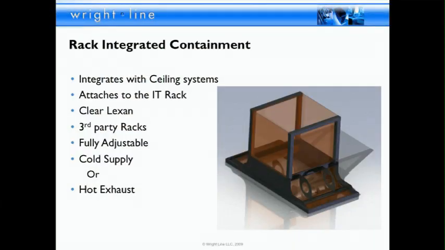But the same idea, physically bolts to the rack. So if you have to move out the rack, you have to take this off temporarily, or brace it up and then move in another rack, if that's a requirement. And then it's made of clear Lexan. I've shown it here tinted, only because when I show this and it's clear, you can't see anything. Of course, it's fully adjustable, and you can use it as a cold air supply if you were dropping from above in the cold aisle.